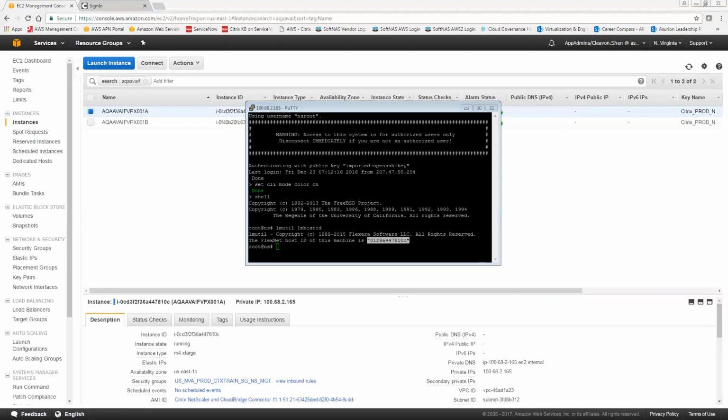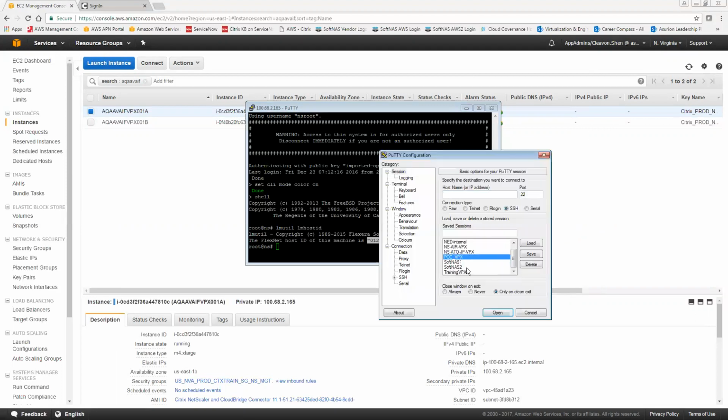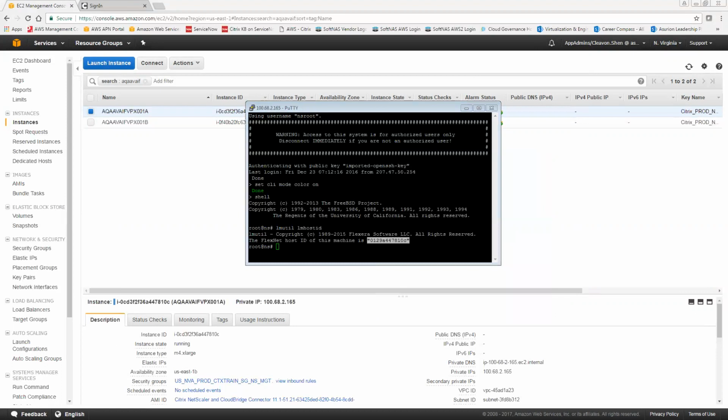And I'm going to do the same thing for the second Netscaler. I'm going to load my pre-saved settings, and then change the IP to 2.57. That's my secondary. Open.